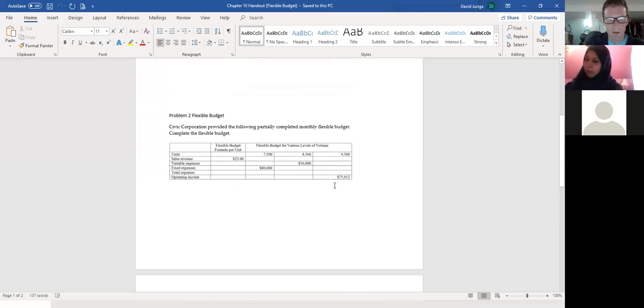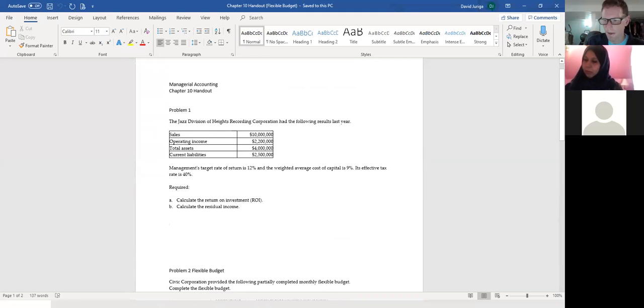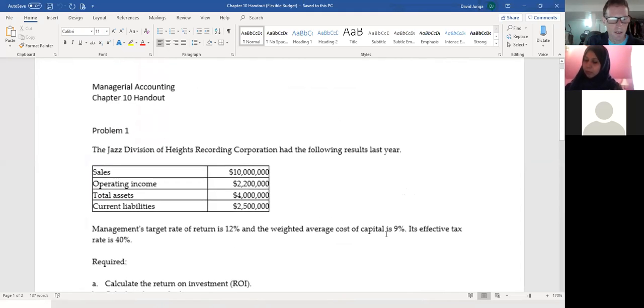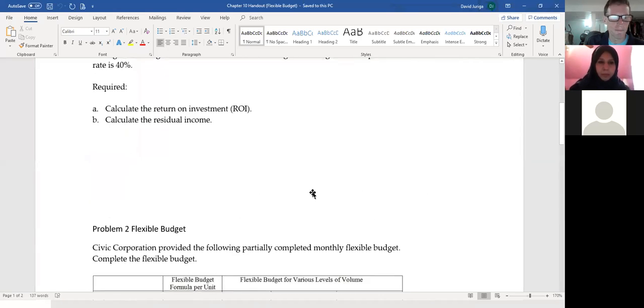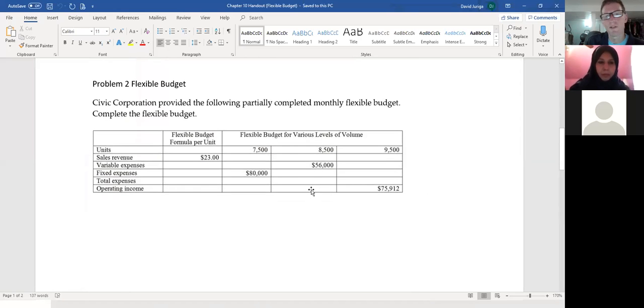I'm not going to worry too much about that first one. Let me enlarge this a little bit. I trust that you guys can calculate ROI, return on investment, and residual income. Those are just some simple calculations, and I've given you the solution to that. If you can't get it, let me know. I want to focus on this flexible budget idea. If we had a class session on this, I would have given this out to you, and then of course we would have gone through it just like I'm trying to do right now. But there's a couple of things I want to emphasize with this.